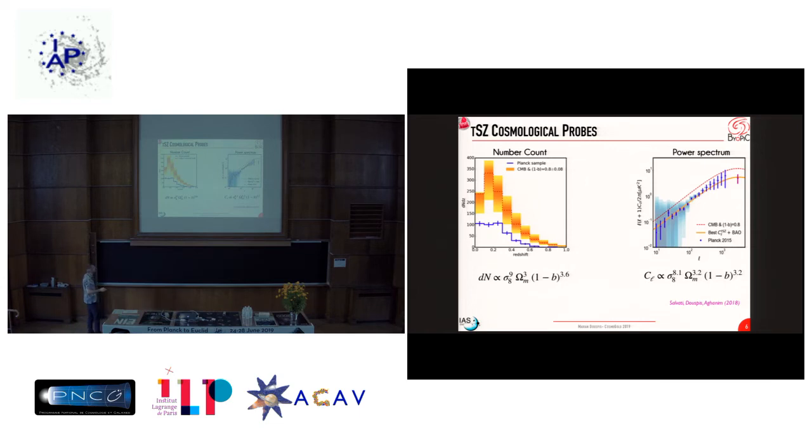So if we come back to the first plot showing the tension that we had between SZ and CMB, in terms of statistics, it's just like it was 2.5 sigma, something like that. But if you look at it in terms of number of clusters, it's a factor of 3 between what we observed and what we should observe if we think that the assumption on cluster modeling is right and the CMB cosmology is right. So it's not so negligible when you see these numbers instead of just ellipses.